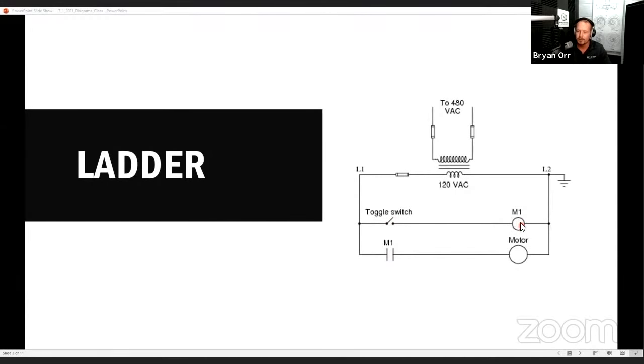Then we have our load here, which this is going to be our control load. So this control load is controlling this switch. So when we flip this toggle, it makes a circuit from one side to the other, which energizes this coil, closes this switch. So what it would look like is if you took a line and you slashed through it like that, that would be a symbol for closing a switch. Now this is showing its normal position. So this is a normally open contact. A contact is just a type of switch that's controlled from somewhere else. So it's a contact that then closes and then energizes the motor.